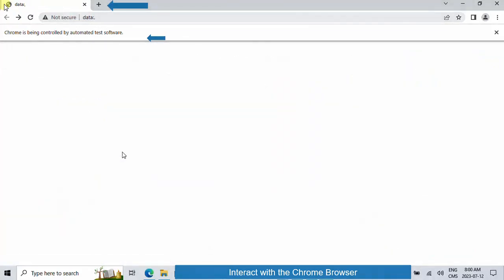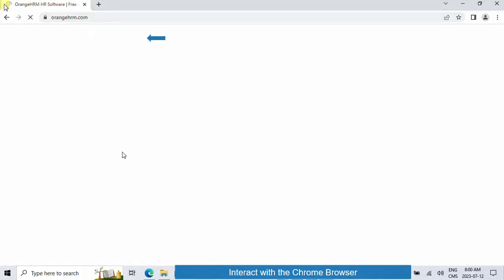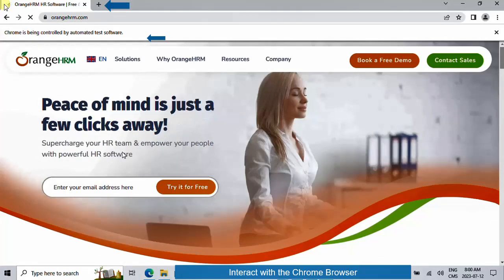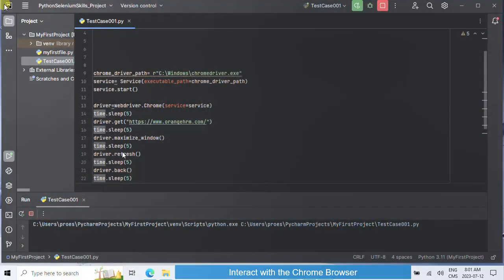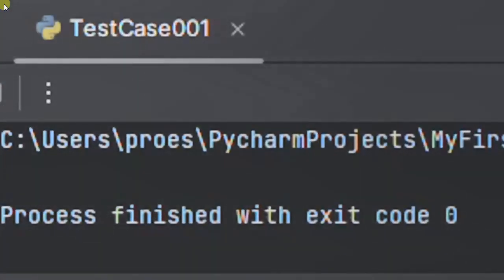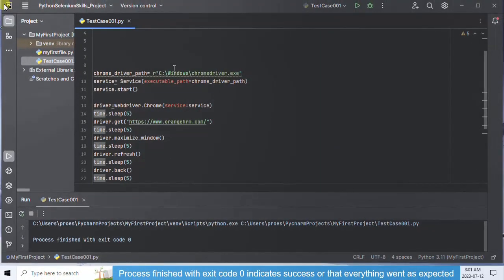We navigate to the previous page. We navigate to the next page. Then we close the Chrome browser. Yes. We were able to run our first test case using Python Selenium.